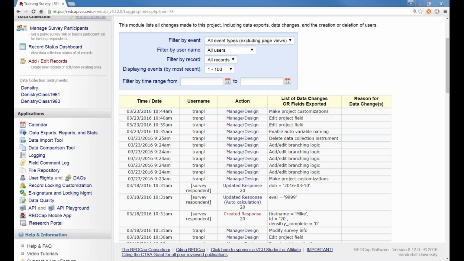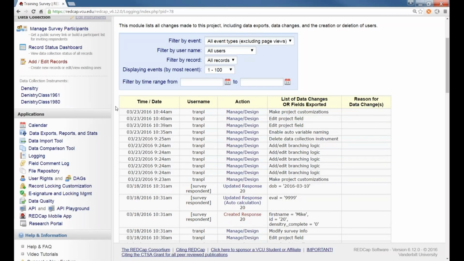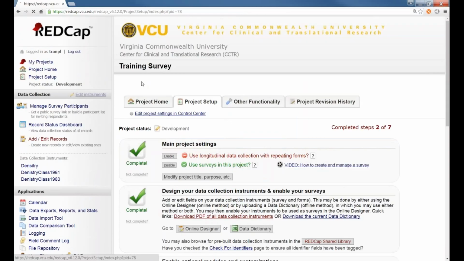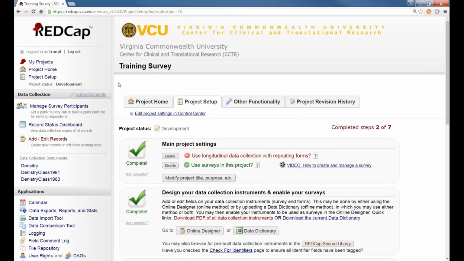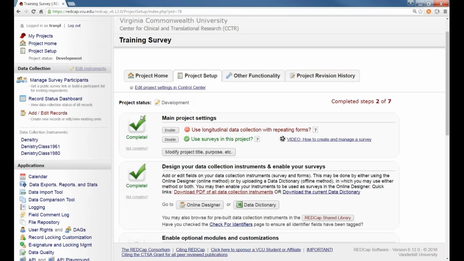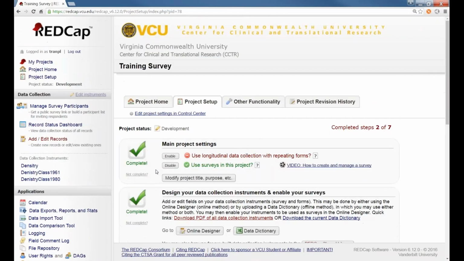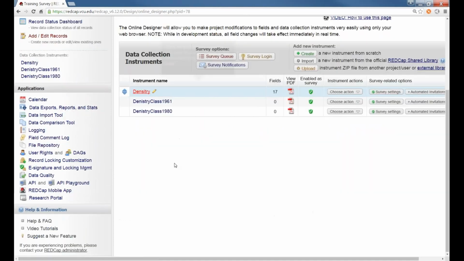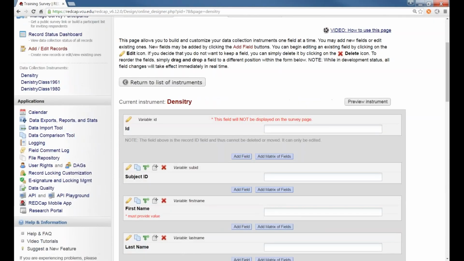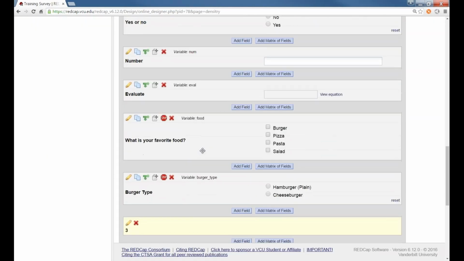All right, so the next item here is utilizing the data quality module. A scenario we had previously is that a certain project has a lot of calculated fields, and as you know, calculated fields are displayed in real time. However, they are not saved to the database. So let's look at this form to see if we have any calculated fields in here.